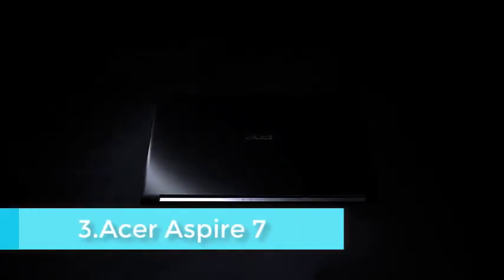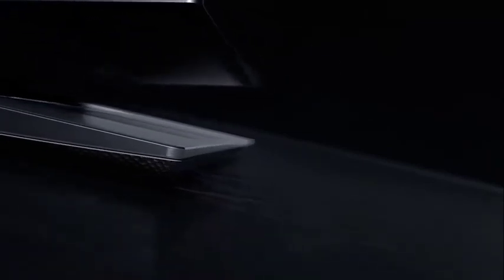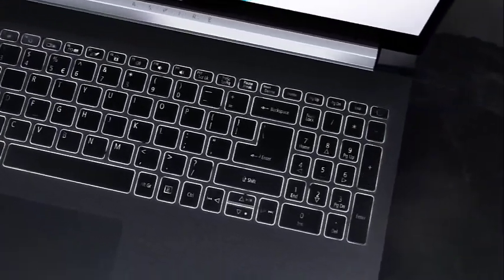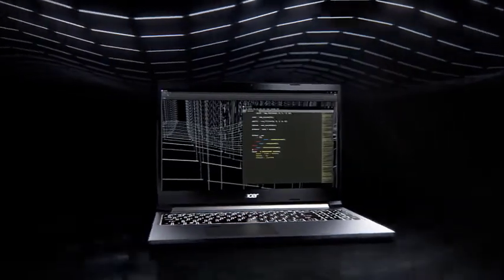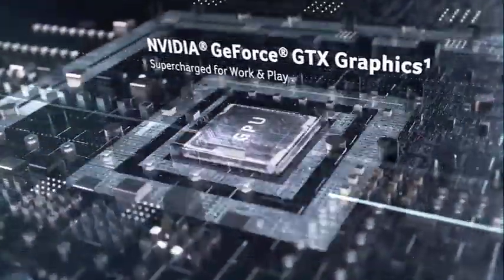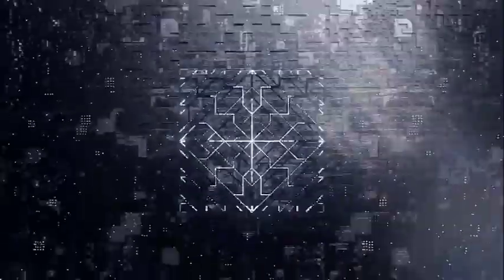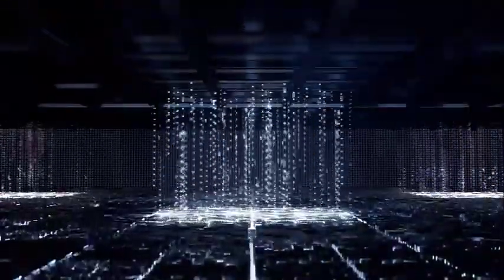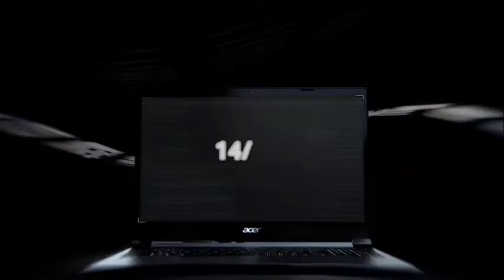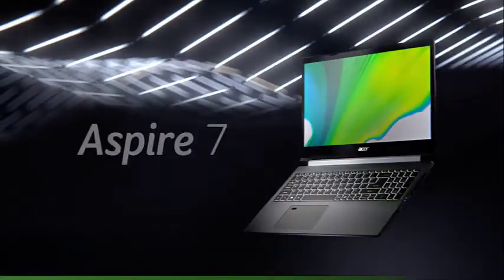The Acer Aspire 7 is a fairly affordable laptop that you would find to run your Fusion 360 software. It has a 15.6-inch Full HD IPS screen with a backlit keyboard. This laptop runs on a 2.2 GHz Intel Core i7 processor. It consists of 8 GB DDR4 RAM which is a little low compared to other high-end laptops, but they have been using the upgraded DDR4 version which works 50% faster than DDR3. It might be possible that the RAM is a bit lesser than what we need to run Fusion 360, but overall it works great. Moreover, they have 128 GB of storage capacity along with 1 TB hard drive storage for all your files and data — quite enough to save all your work.